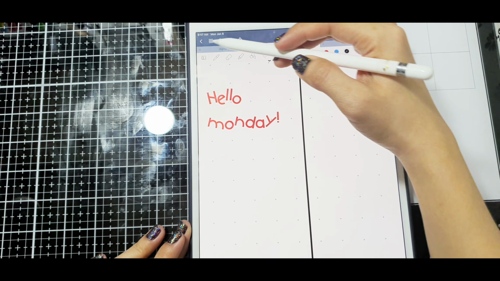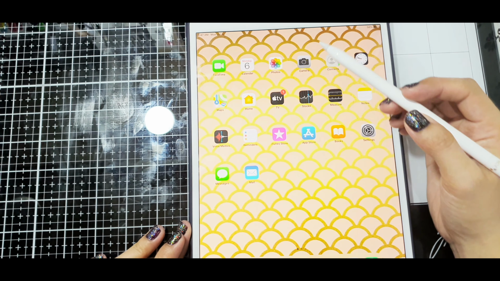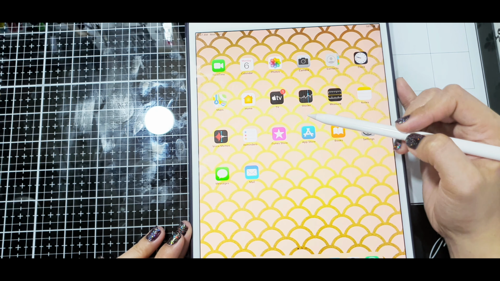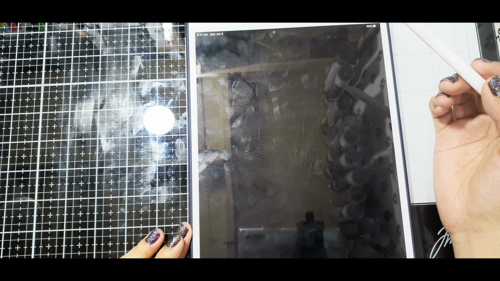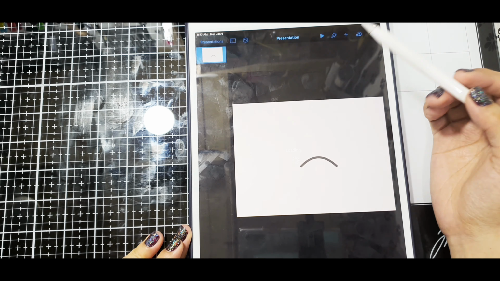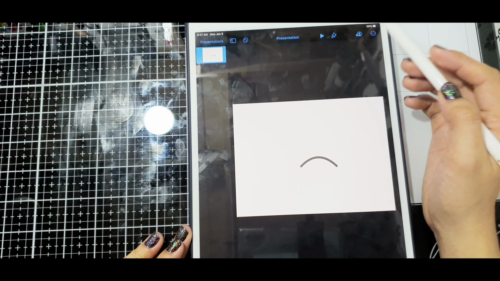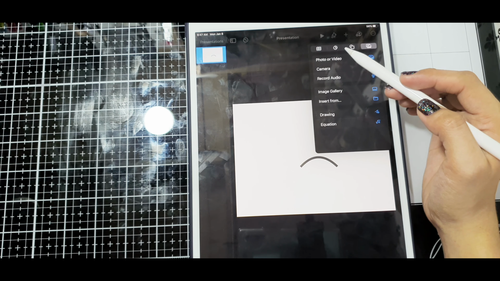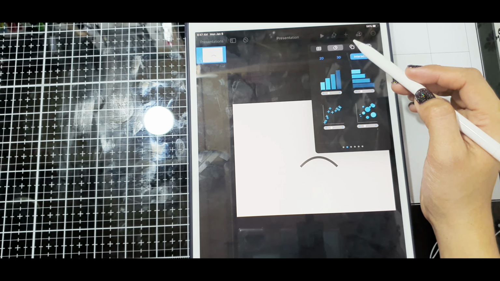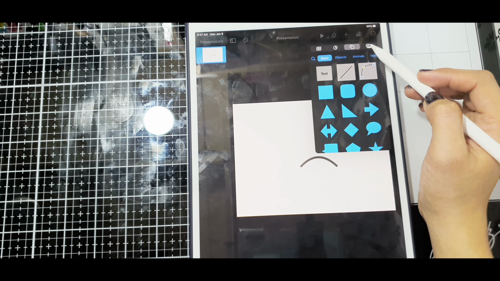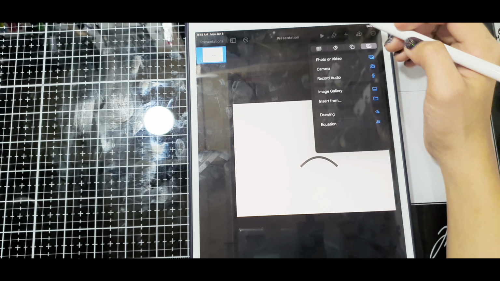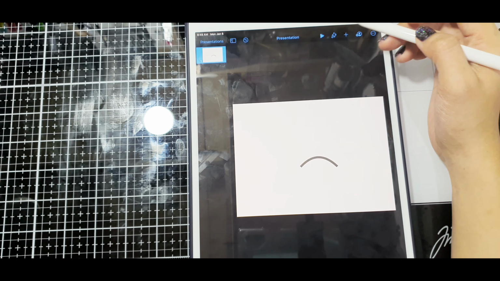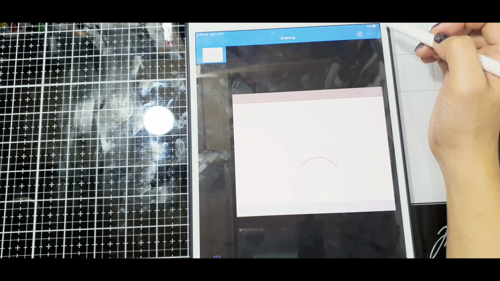And we can also go ahead and check other applications like Keynote. This Keynote app is so difficult for me to manipulate. Okay, let's see. Let's insert text box. There.